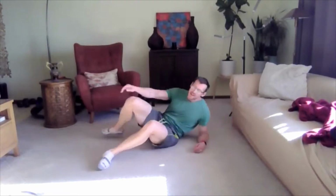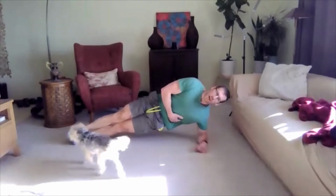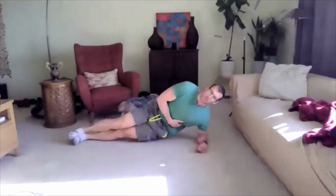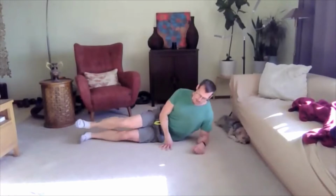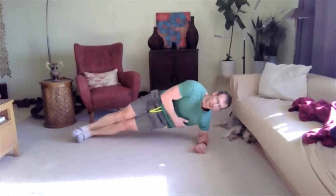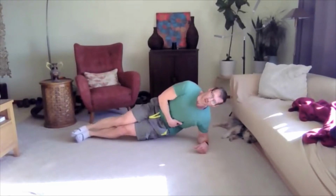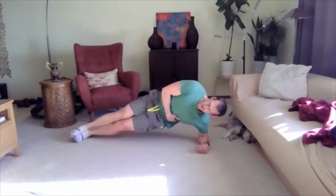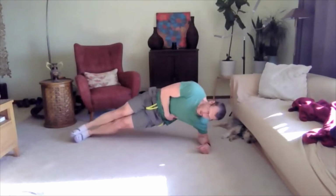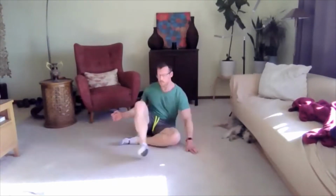So let's go back to the very beginning. So now let's stack our feet and we're going to come up and we're going to either move the hip up and down, or you could do that in a modified position as well. So again, modified, that bottom knee is bent. Ready? Go. So working the oblique, the side that's closest to the floor, or that side of our core. Excellent job. 3, 2, 1. All right, flip it over.